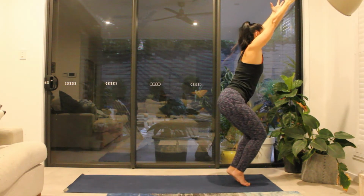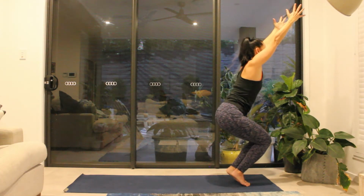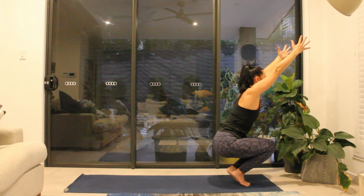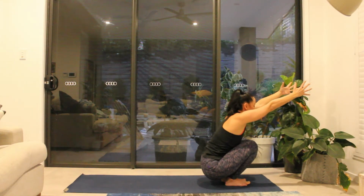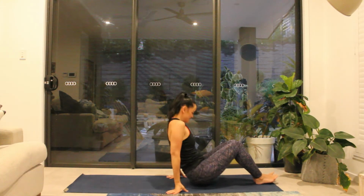And on the exhale, we'll slowly lower with control. Breathing into the seat, remaining on your toes. Draw your ankles together, engage the inner thighs. Slowly and gently lower your way to find a seat on the mat.